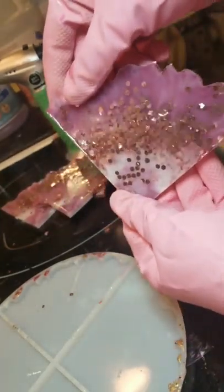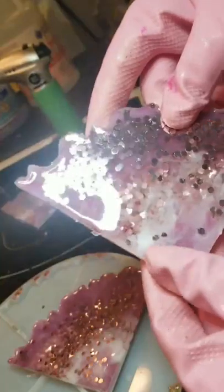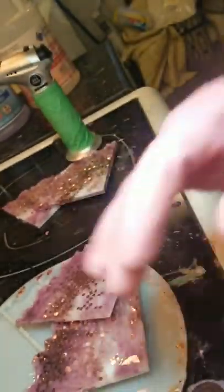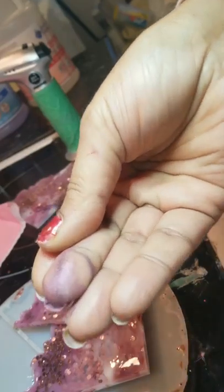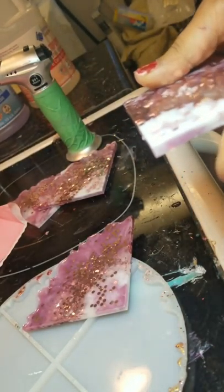What do you think guys? This is just using eyeshadow powder — remember we used this eyeshadow powder. Mica powder and eyeshadow powder are all the same thing. If you have any loose eyeshadows or want to scrape them out, that's fine — they're very pigmented. I didn't want to go spend $40 on mica powders. I will when I start selling a lot of work and I'm ready for bigger and better projects. But for now I can just see how it's going.